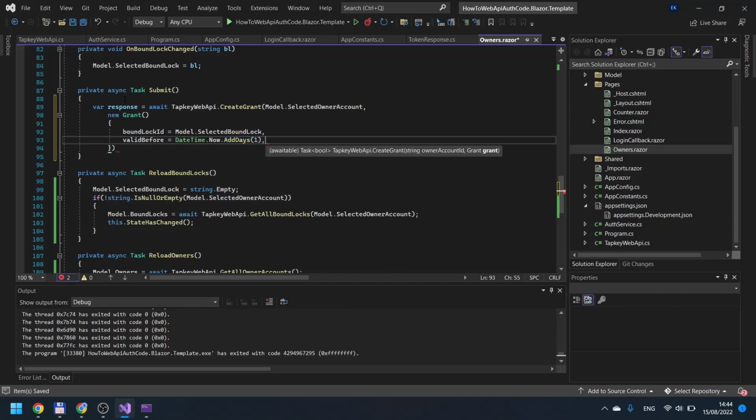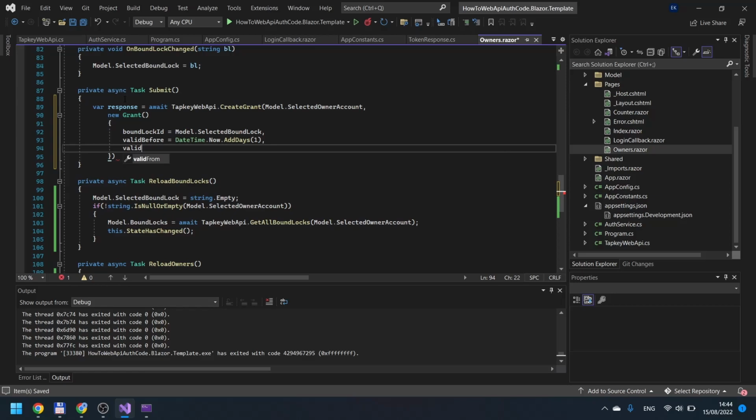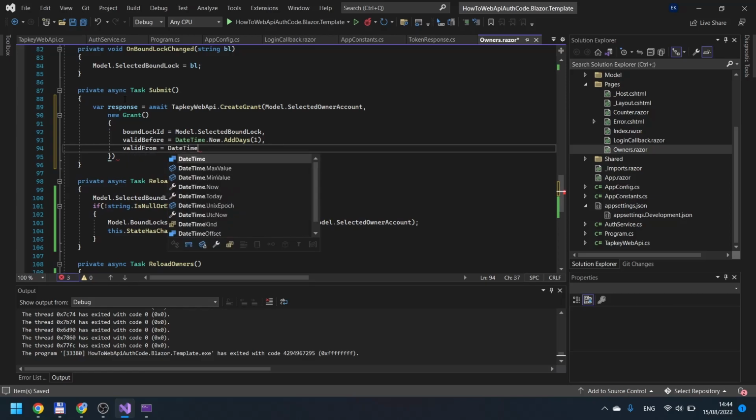We said it will be valid 1 day from now. Valid from, datetime dot now.